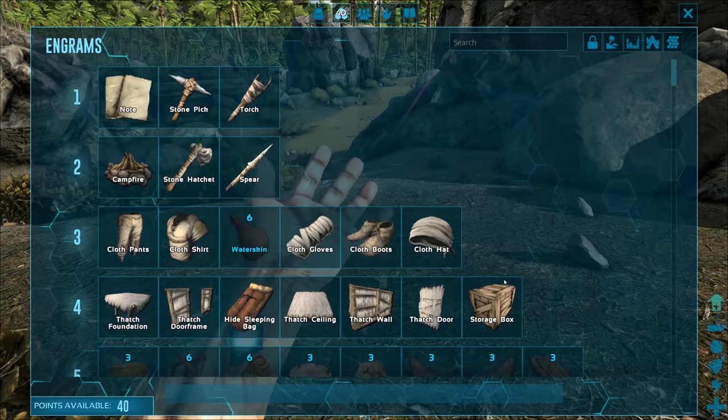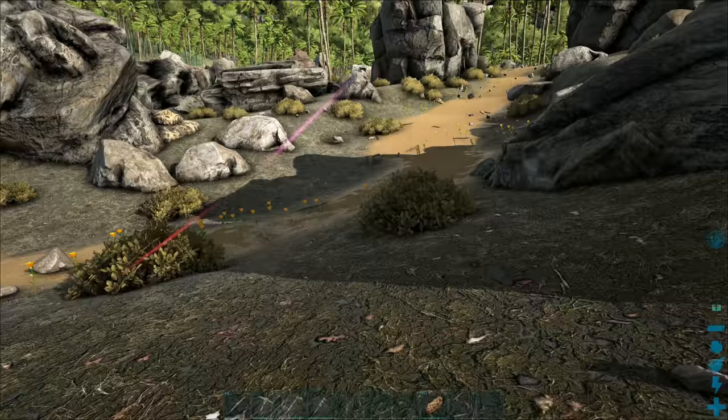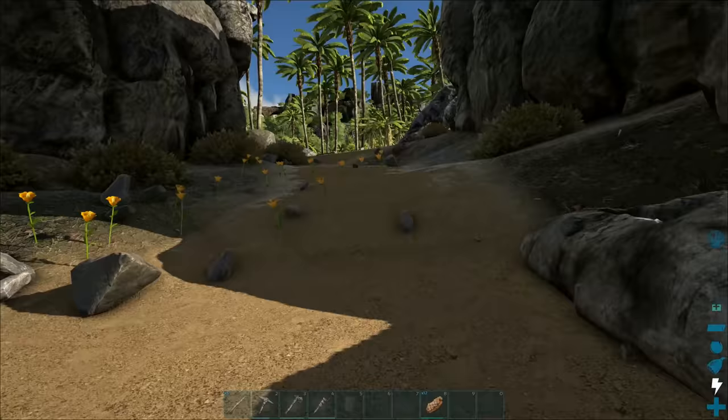Oh, railing. Can we learn railings? Railing, railing, railing... What? Level 14 for railing? What the crap? All right, so we got... Okay, we are definitely going to need more fiber. And then, obviously, thatch and wood and blah, blah, blah. Okay. Let's see what we can do.